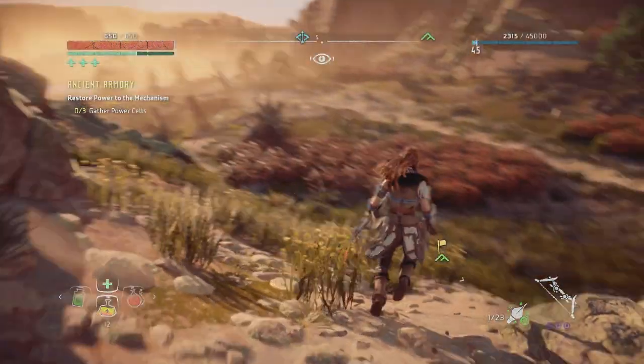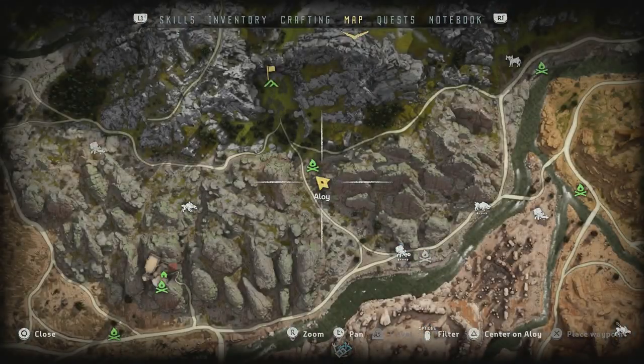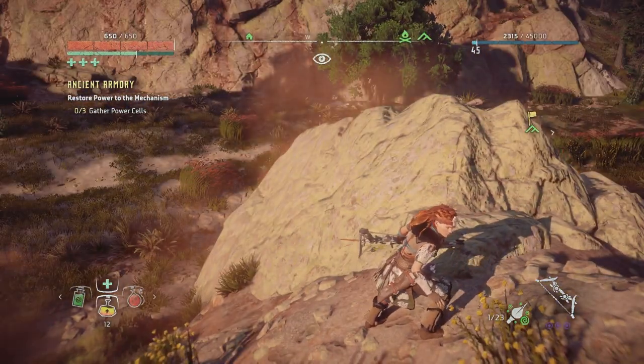So, corruption maybe doesn't work the way I thought it did. Where did it tell me what corruption does? Right here. In the right-hand column. Weapons can have the following statistics, which can be added or affected by using modifications. And then there's corruption: target attacks anyone. Well, maybe that includes me. Maybe he was too close to me. But I really didn't get the impression that these guys were fighting each other.